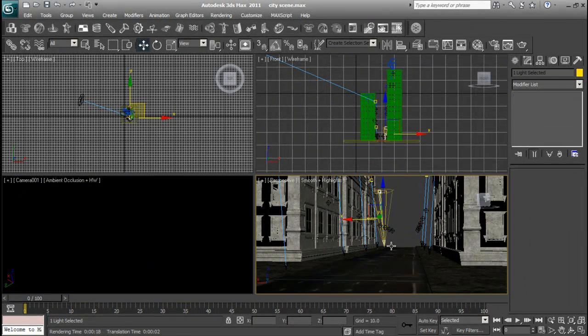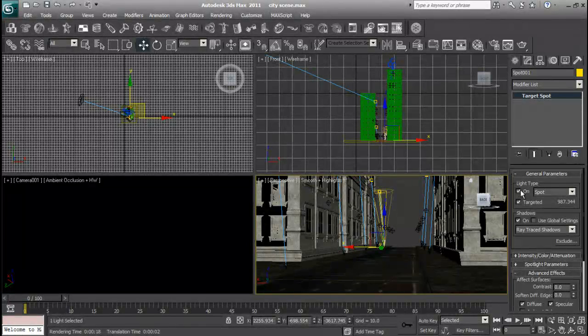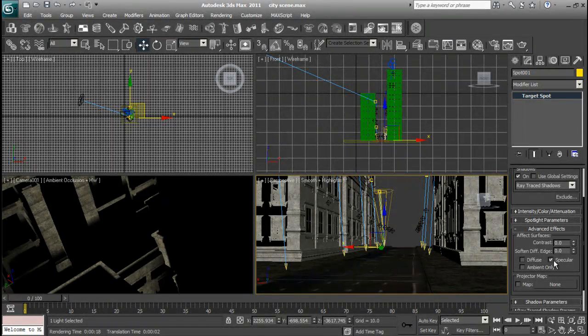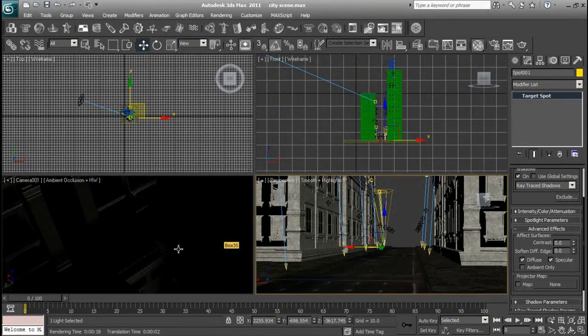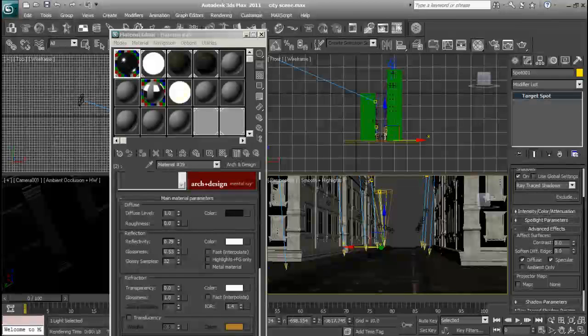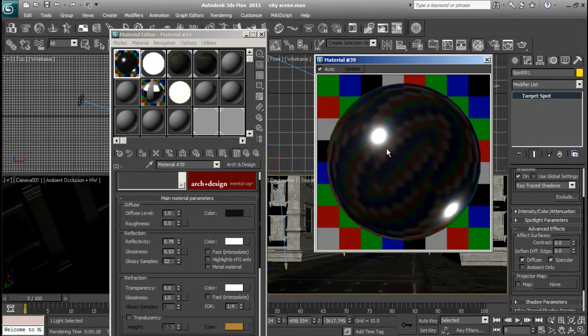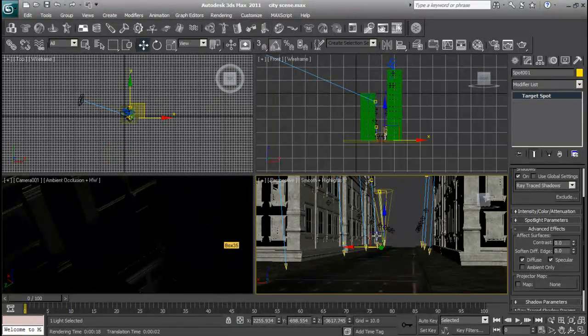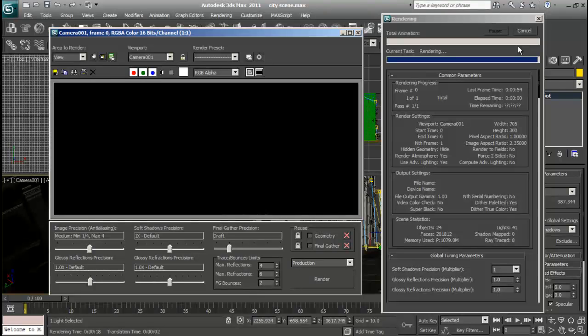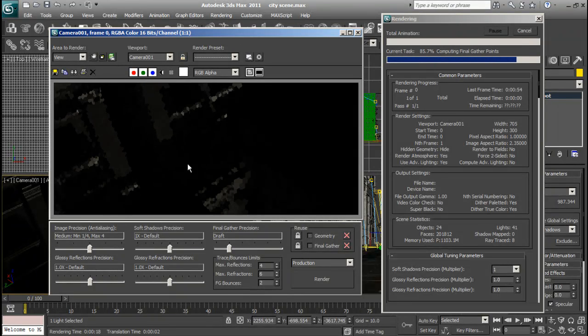Render these, the highlights, as I like to call them. You can have these lights just affecting specular, but you need to create a material with specular on it, like this one. You can see by the reflection and the light reflecting in it. But I didn't really need to do that on this because they're stone materials, and the glass, not too bothered. Well, there is some on the glass, but it's not too bad. So then you render the highlights, and as you can see, they're very highlighty.